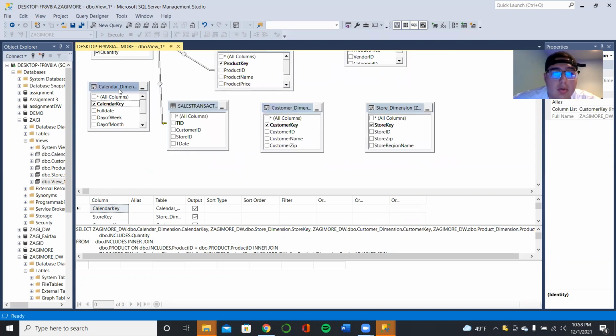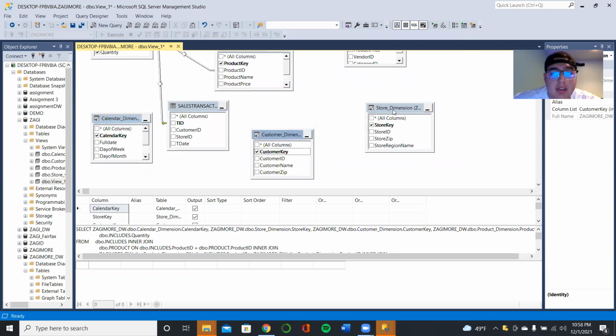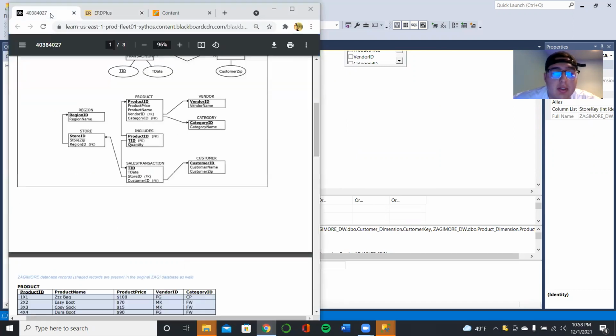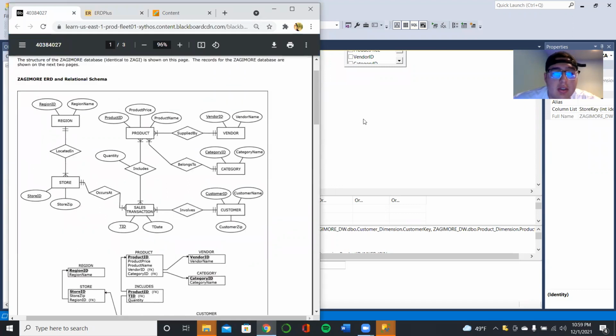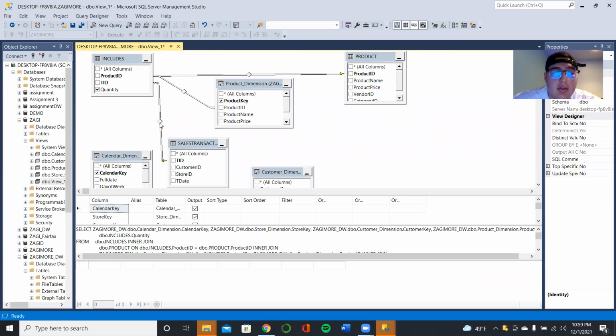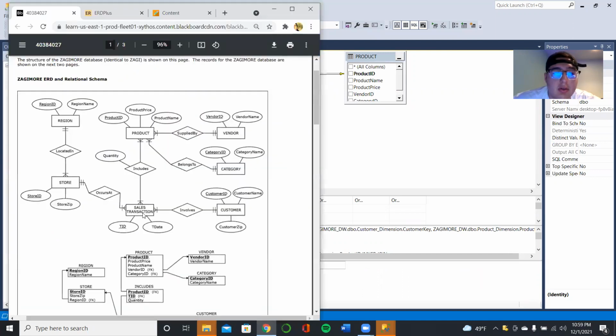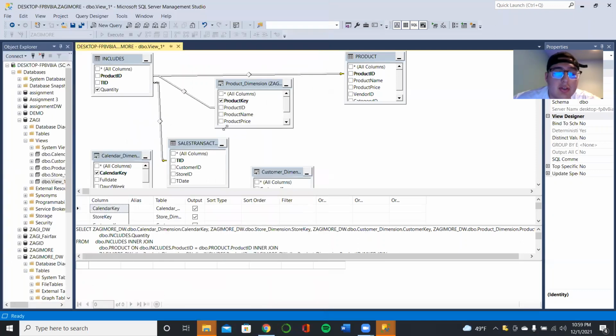The reason we included that was because our sales transaction is connected to includes, right? So if we want to get our customer ID, our store ID, we need to connect them through sales transaction, and it needs to go to includes.